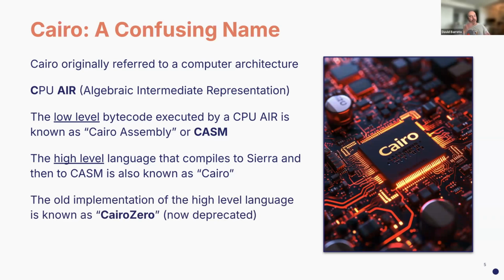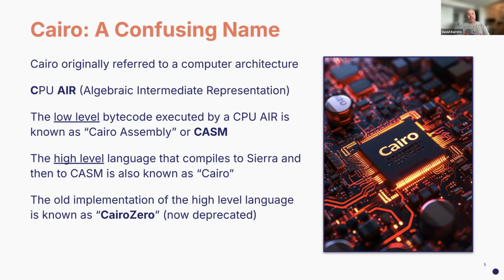Cairo has been around since, I think, 2021, or 2020. I think we have a timeline there. The first version of Cairo was a very low-level language that looked a lot like assembly language. If you ever dealt with one of those, usually when studying computer science, it was very difficult to use, but it gave you glimpses of the power of this technology, that you can prove the execution. But it was not developer friendly.